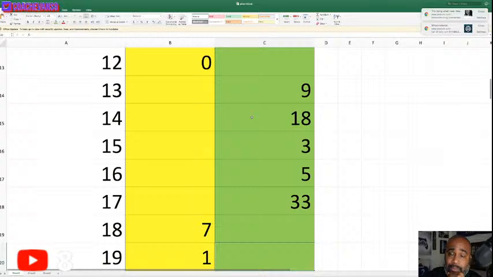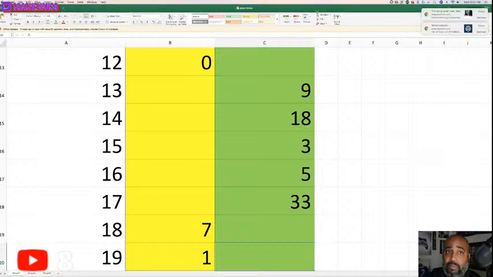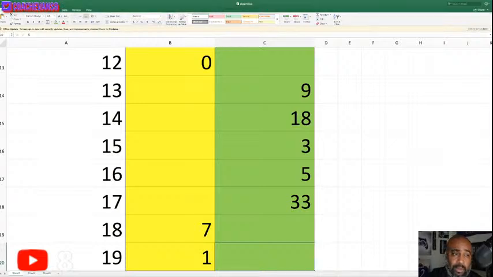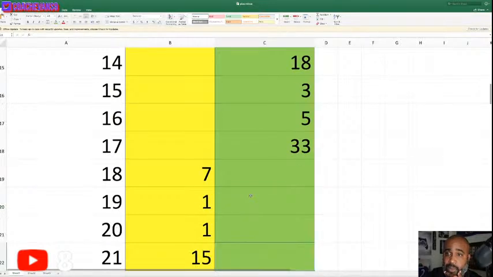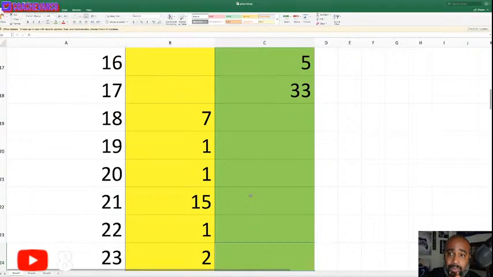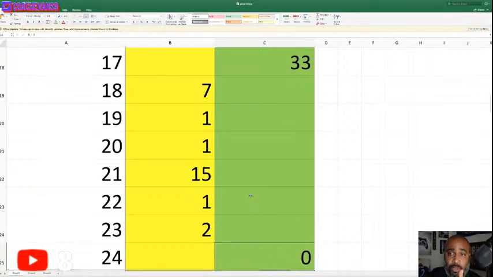And look at without. Look at that stretch right there without Ricard: 9, 18, 3, 5, and 33, with him on the bench. Come back with him in some more: 7, 1, 1. 15, which I think was a run by Devontae Freeman, or maybe a play action. I don't remember exactly. 1, 2, 0 with him out.